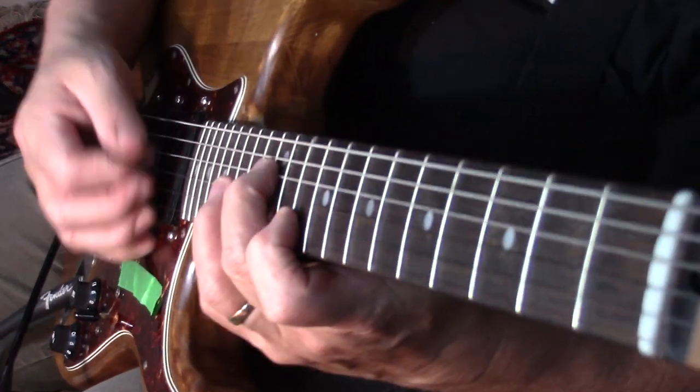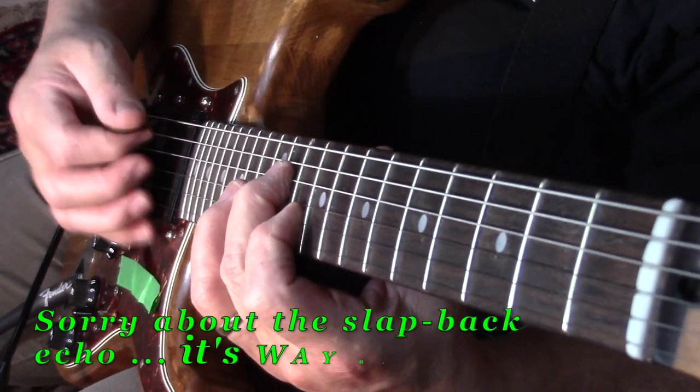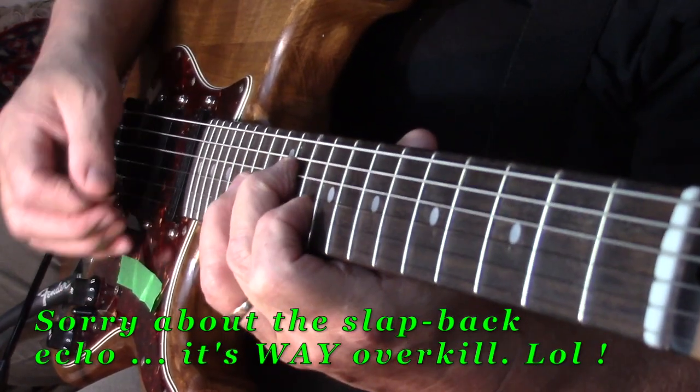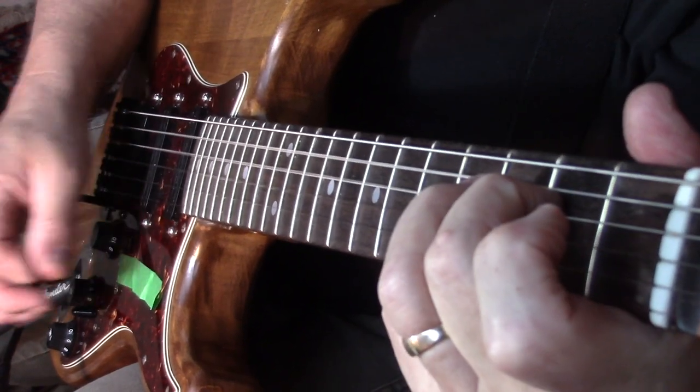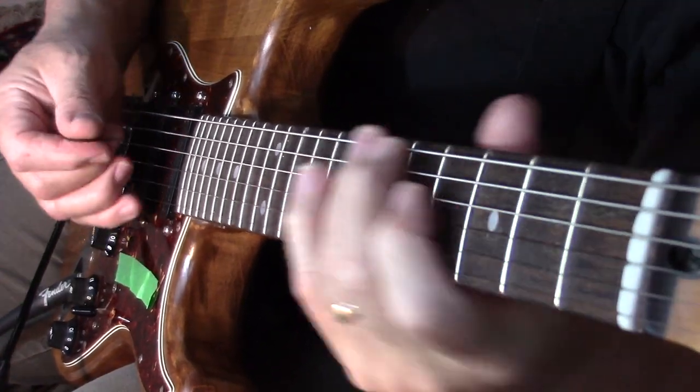First progression is this. Second progression is this.